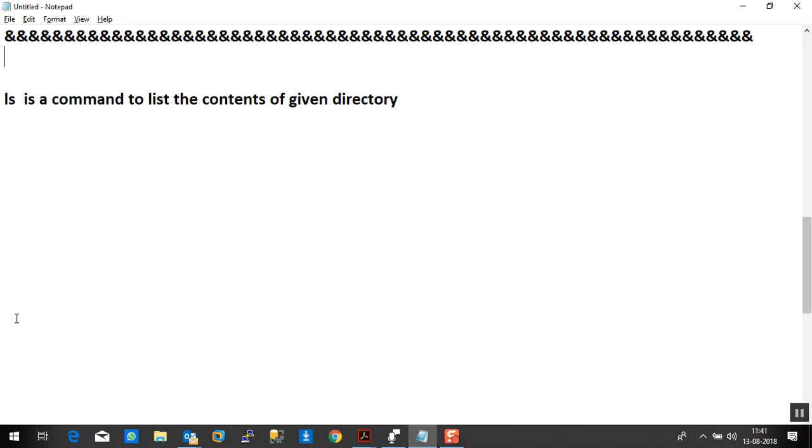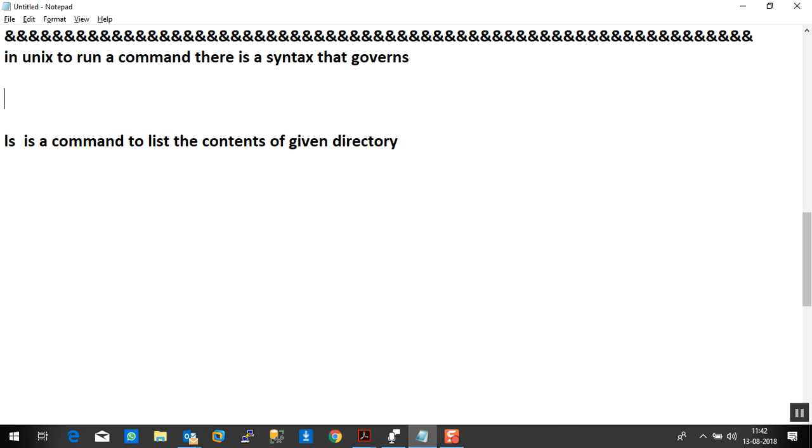In Unix, to run a command, there is a syntax that governs: cmd, that's my command, followed by hyphen options, followed by parameters or arguments.